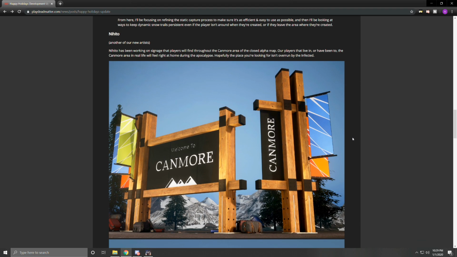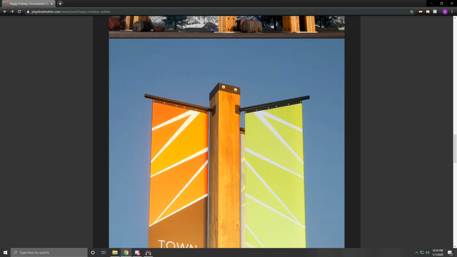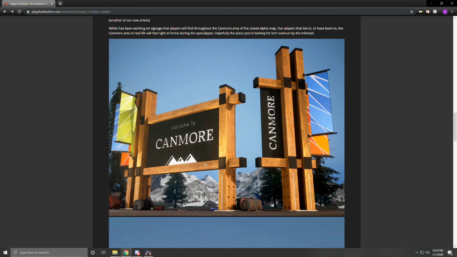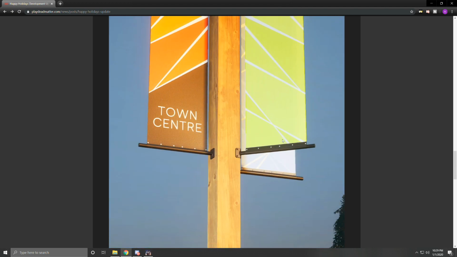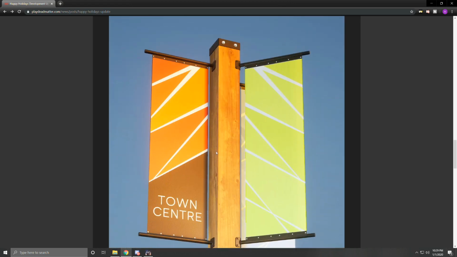So when I first saw this, I was kind of wondering why they just took pictures of real life signs and put it here in the blog. And then I looked a little closer and realized that these aren't real life signs and that these are signs in the video game. These are just really high quality pictures of the signs they're working on, and it literally just looked so real to me that it almost didn't seem believable. I mean, look at this. If you look at the top of this, I feel like I could go take this picture in real life.